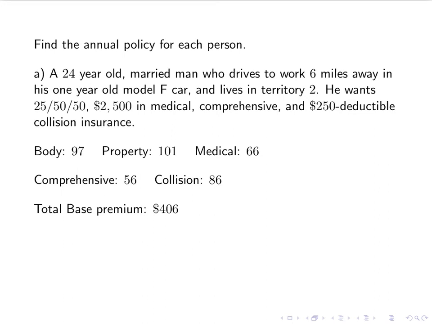which corresponds to what we know about the actual driver. So to find the classification, we're looking for a 24-year-old married man. So that is young males married and then age 24. Drives to work 6 miles away. So you're going to move over to where it is 3 to 9 miles. 6 is in between them. And we should be seeing a 1.20. So again, make sure that you can see where that 1.20 is coming from.